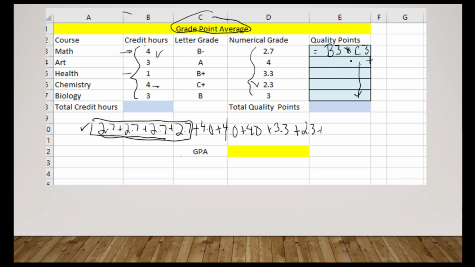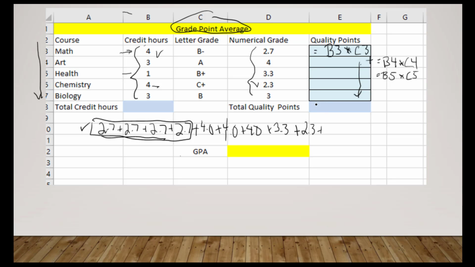It does that because when you pull down, it changes. If you look over here, when you pull down, it's going to change the number. So in this cell, after you pull down, it's going to say equals B4 times C4 automatically. The next cell is going to say equals B5 times C5 automatically. That's the formula, and you'll get the number here. So that's done automatically.